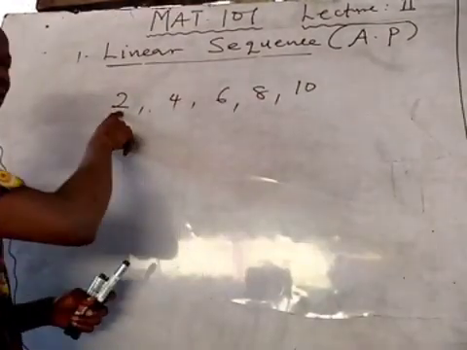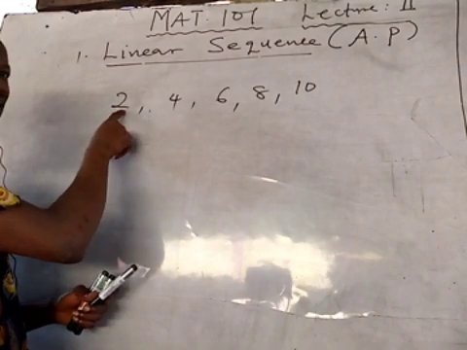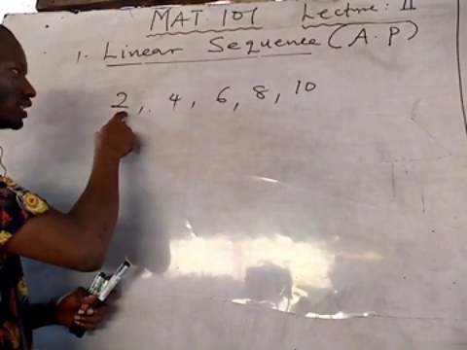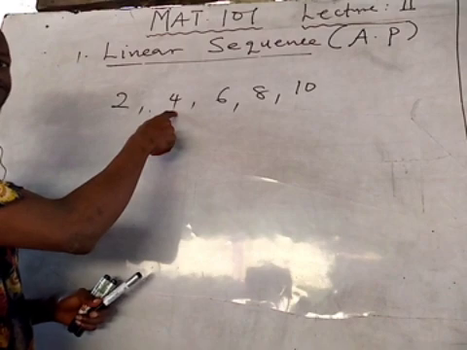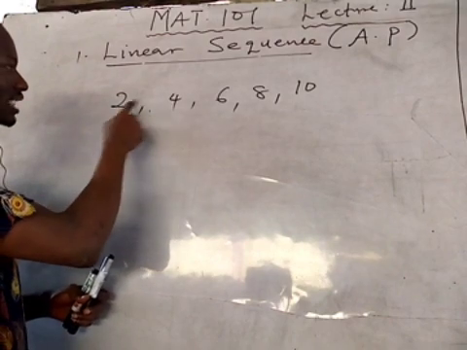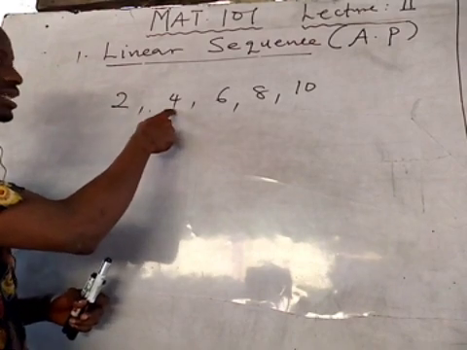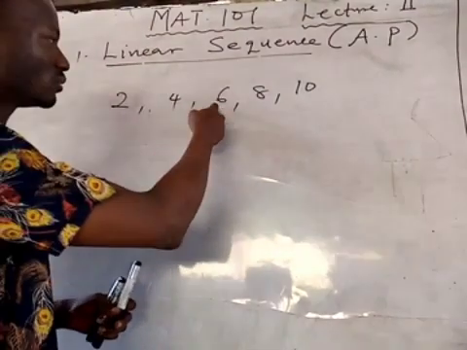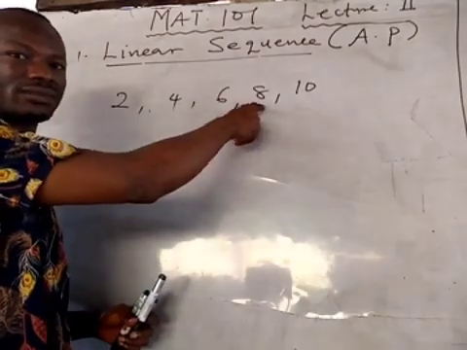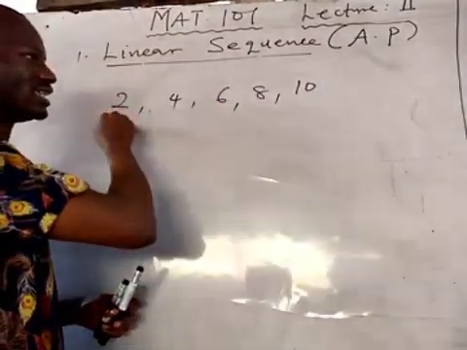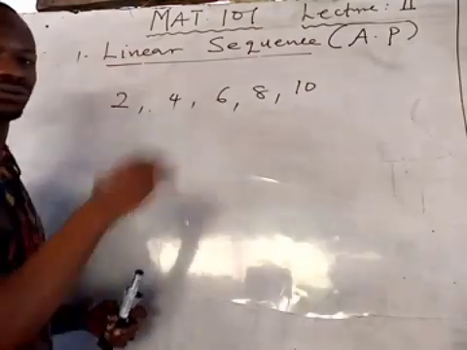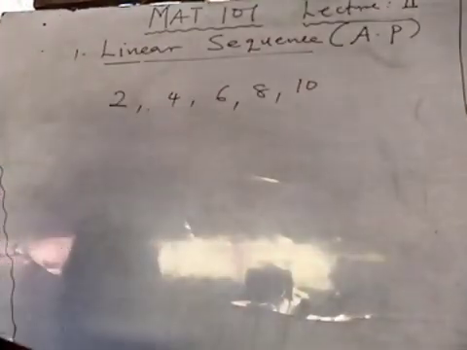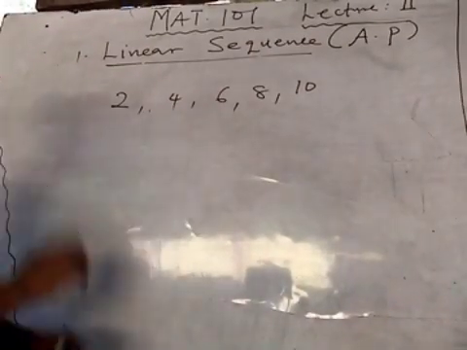So if you have the first term, the consecutive term to this first term is the second term. The difference between the first term and the second term will be the same as the difference between the second term and the third term, and also the same as the difference between the third term and the fourth term, and so on. So if the difference is the same all throughout, then we can conclude that the sequence is in arithmetic progression. But how do we get the common difference?